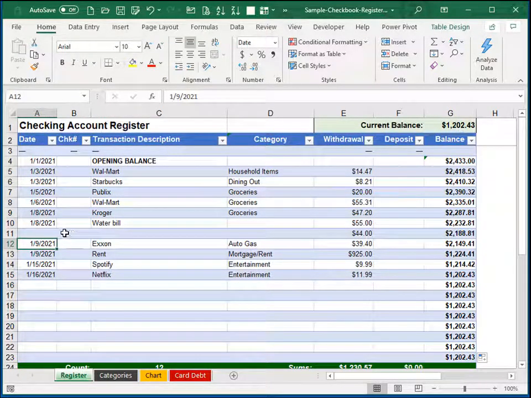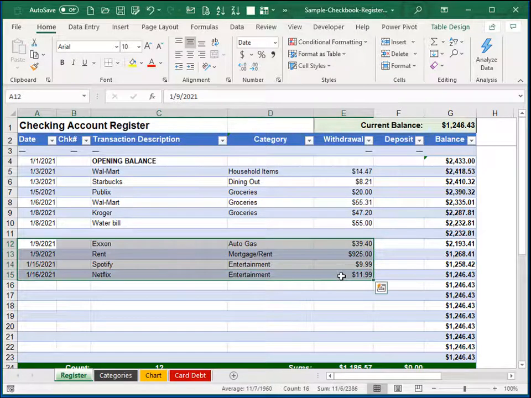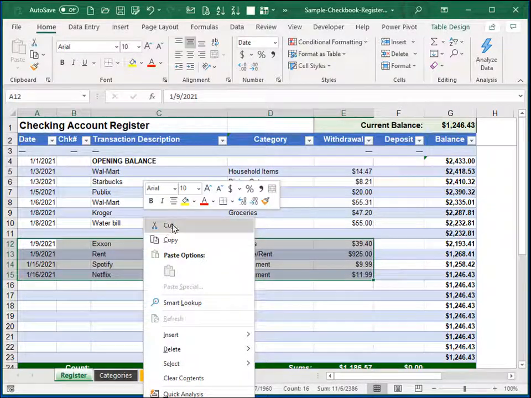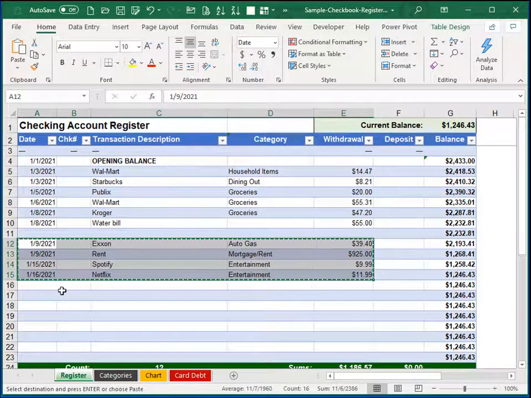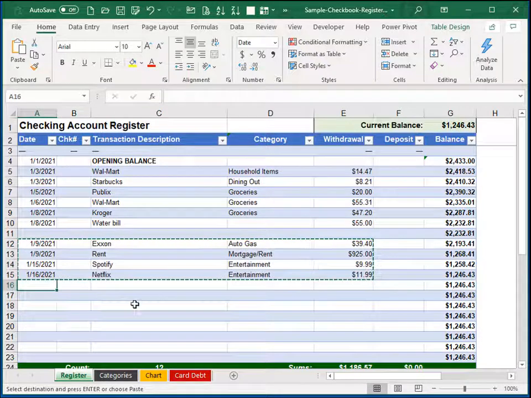Let's say that I want to have several blank rows here in between January 8th and January 9th. What I'll do is use my mouse to highlight all of these entries, and then I'll use the cut feature. So if I do a right click and choose cut, and then I'll position my cursor maybe several rows down, and Excel reminds me to select destination and press enter or choose paste.